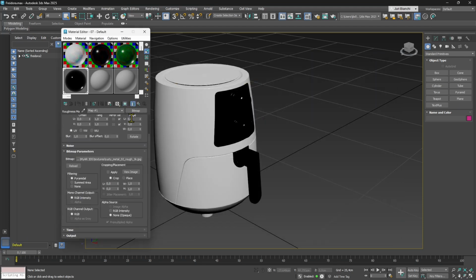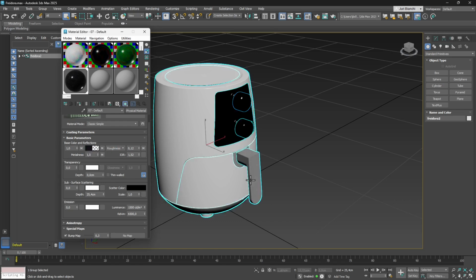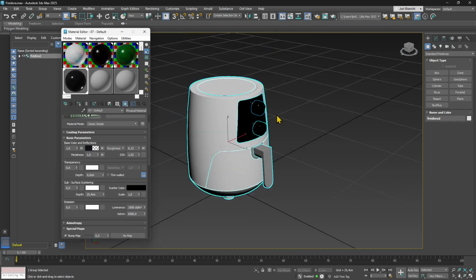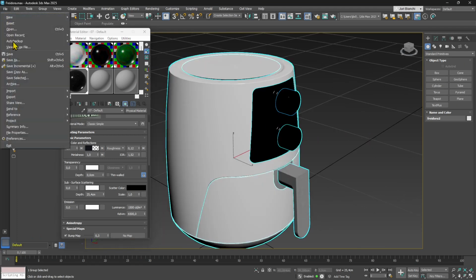So I'm gonna apply now an actual pixel image rather than a procedural map in the roughness channel. And then I'm gonna try here some map also in the metalness. And also we can paste it in here. So you can see now the actual texture in the viewport.